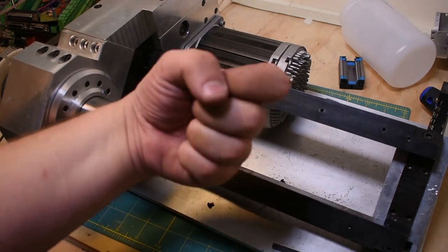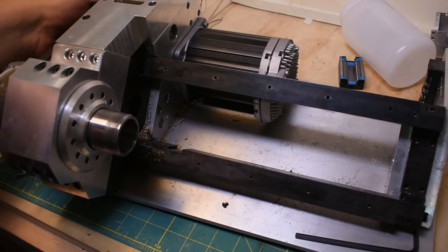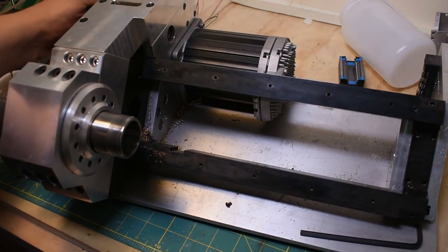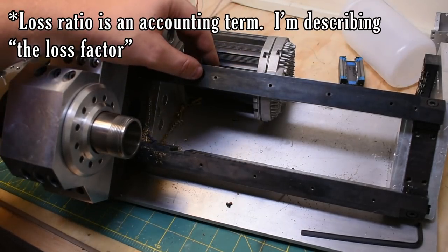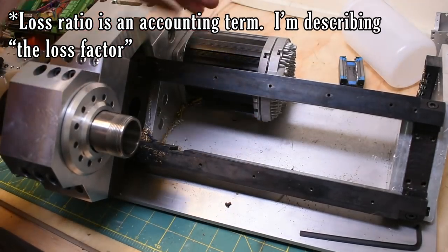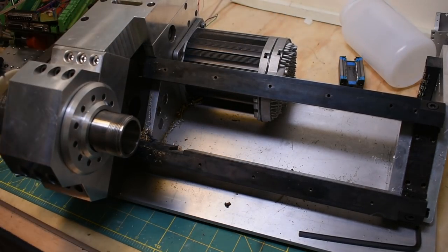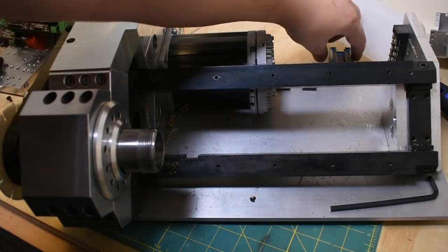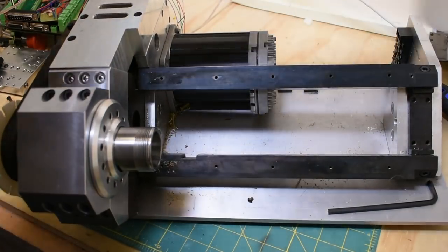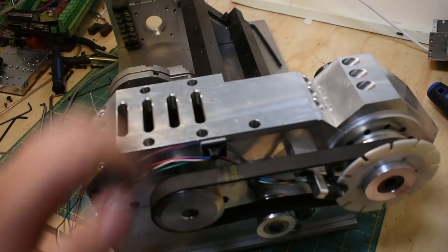Not great for vibrations though. So we'll get into vibrations when I explain why I'm doing my next build out of epoxy granite, but basically the steel has a very low loss ratio. So for a given vibration in, it lets a lot of that vibration out, more or less, whereas something like epoxy granite, through internal friction, will dampen a lot of that out. So we'll get into that in a special video, I think. But for now, at least, let's get into the headstock and some of the more hilarious mechanical design decisions I made.